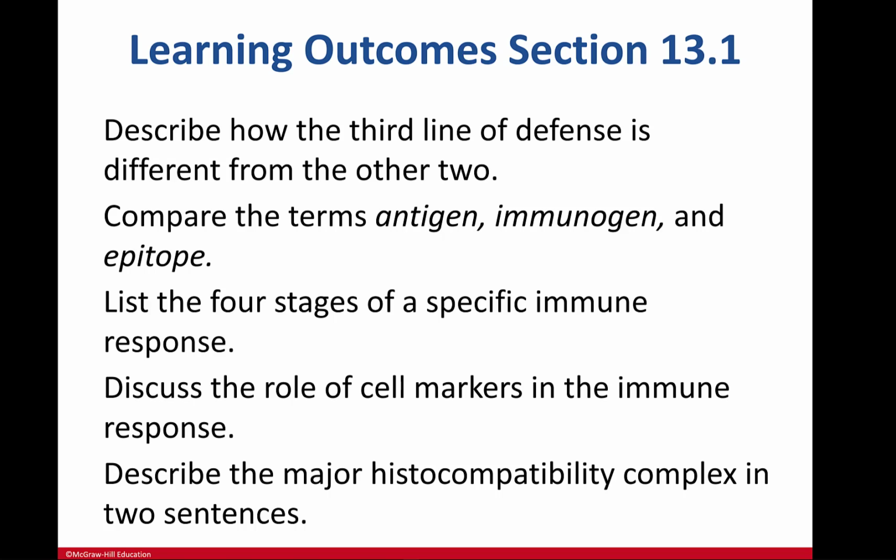Four stages of specific immune response. We're going to talk about that, and cell markers, or the license or paperwork that one has to have in order to have the proper responses. And the key player in that is the major histocompatibility complex, and we're going to talk about that. Probably not so much in 2 sentences, but we'll try to do the best we can.